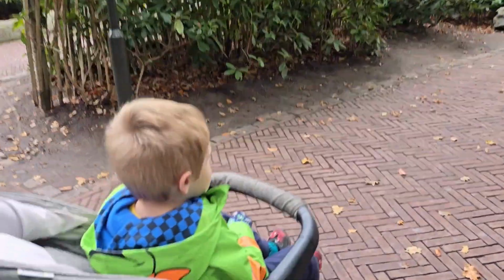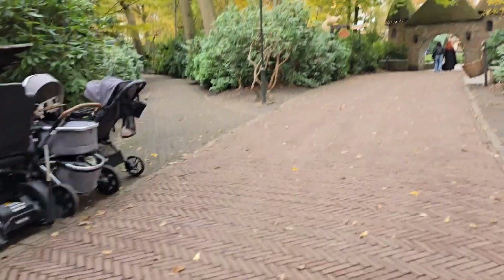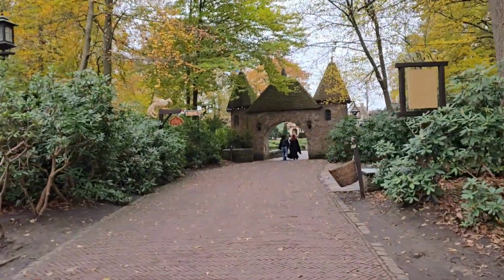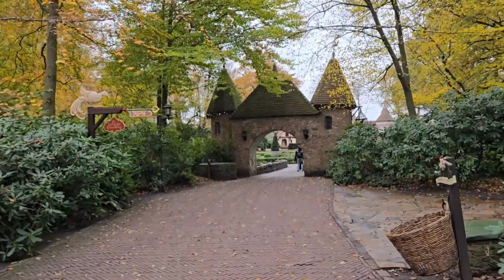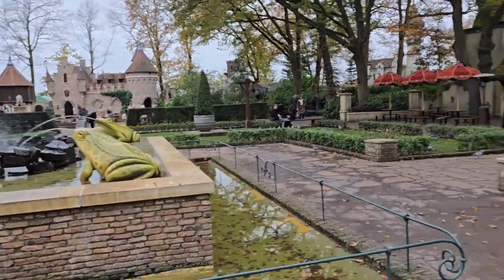Albie, why don't you put a penny in the donkey and see if he poos you out a gold coin? Right, so we've just come out of the exit and turned right from the water lilies, so we can go back past the entrance and carry on that way, because this is where the famous pooping donkey is. So here at the square where the pooping donkey is, there is another food.